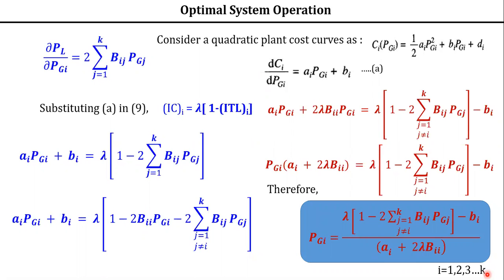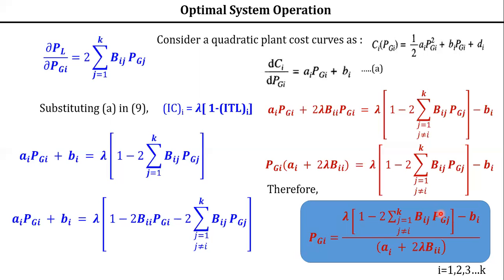So this is the equation you get for PGI. Whenever they ask you to derive the expression for PGI, or active power generation considering transmission losses, you have to do everything starting from yesterday's class up to this point. They may ask for 10 marks, then you have to do the whole thing. For some 5-6 marks they will ask only till this point. The extension is that you find the ITL, get this equation, substitute it, rearrange the terms and solve for PGI, and you will get this equation.